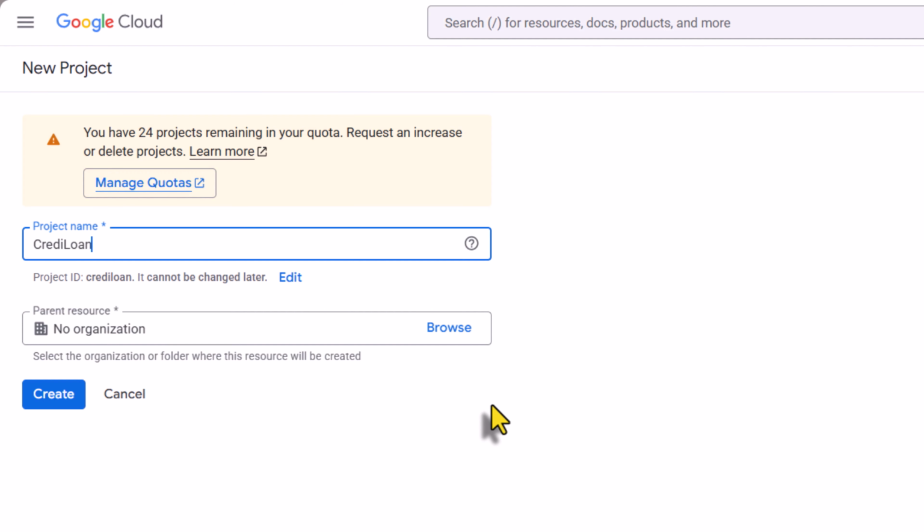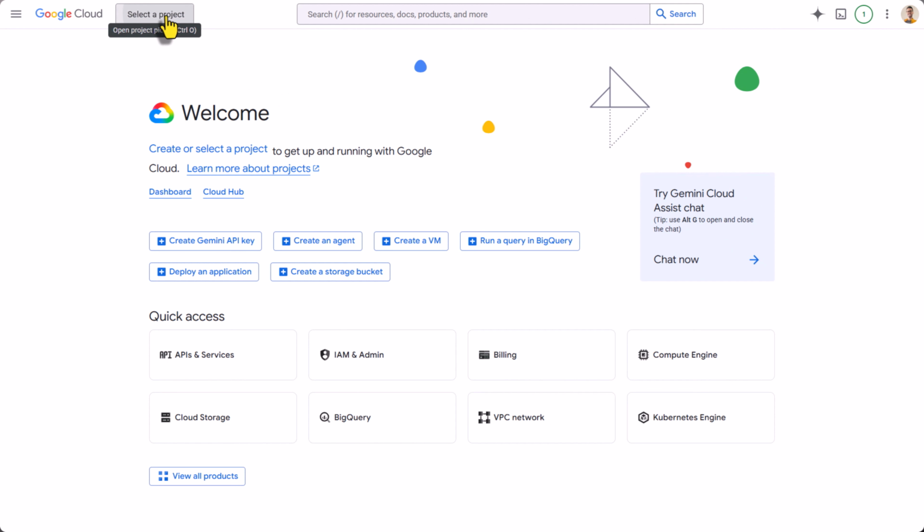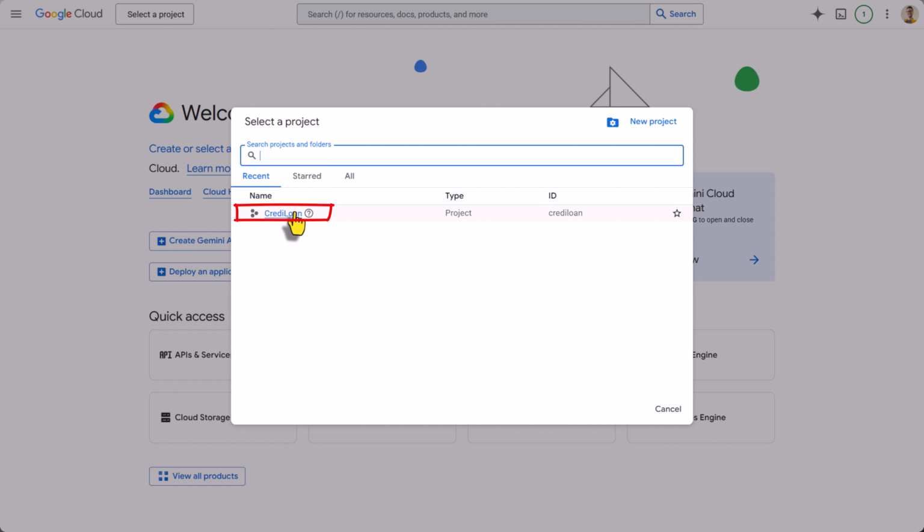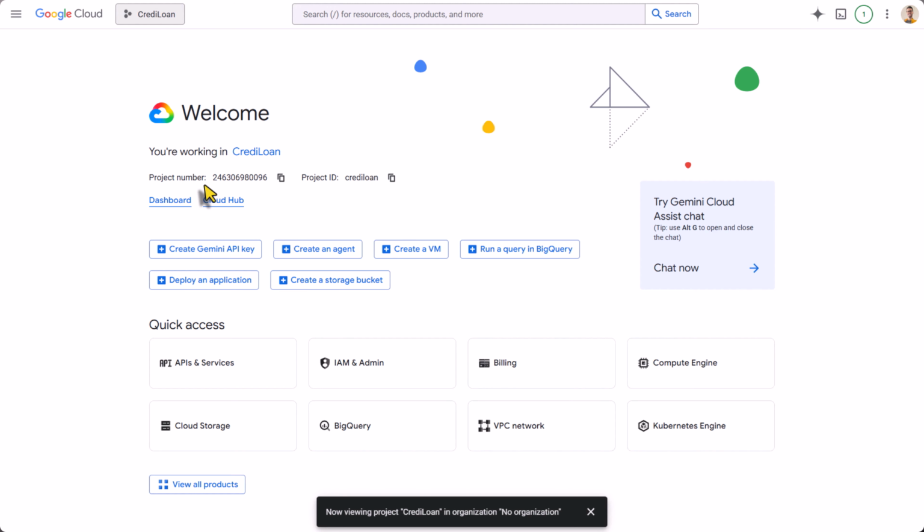I just leave it as it is and hit the create button. And as you can see, the project is just created. Now, if I go to select project, you see credit loan is here. I can click on that, and now we are on the page for this project, and the project ID is credit loan.